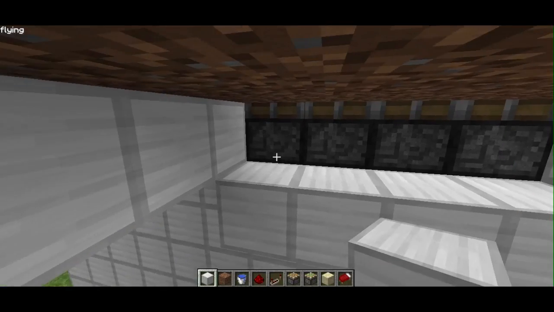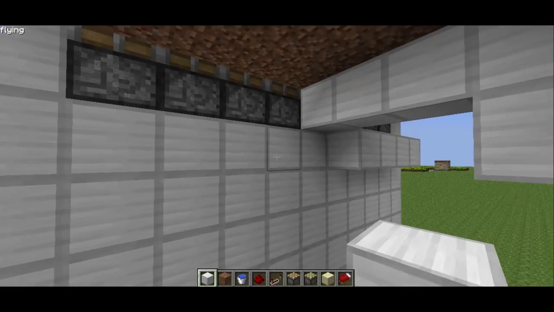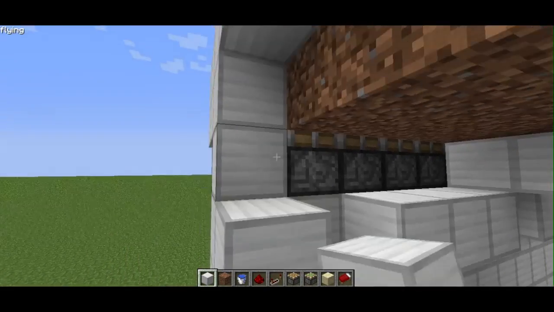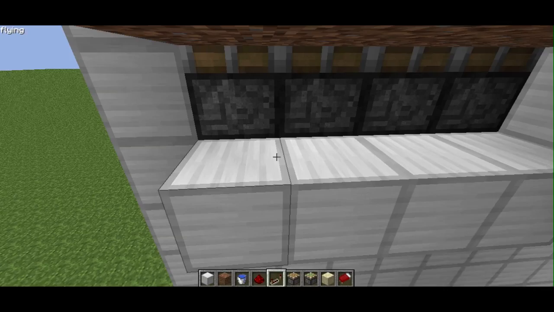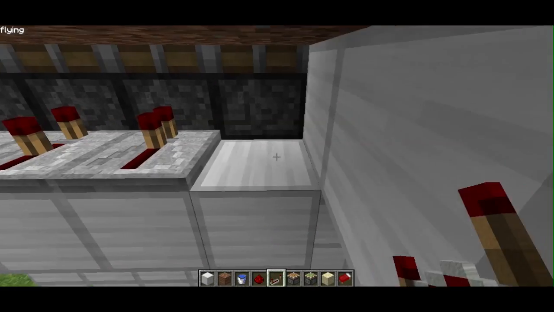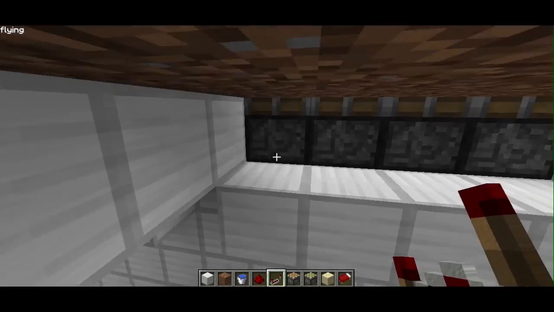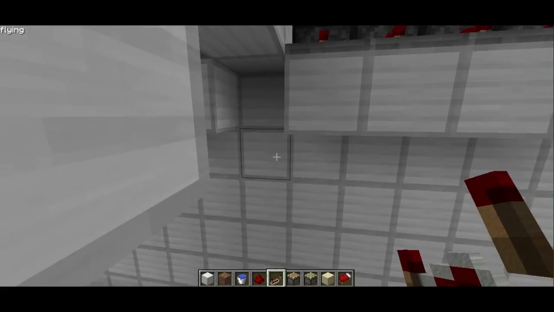Make a line under the pistons that you made right there, and do the same on the other side, just like that. And then you're going to put a redstone repeater facing the piston like this. You're going to put one on each piston, not on the piston but next to it.